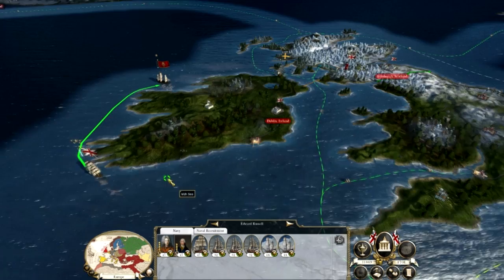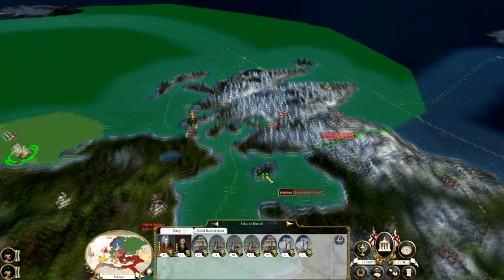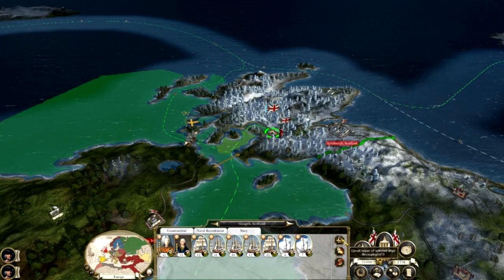We're gonna have an auto assault fight. Victorious. Beautiful. I'm gonna turn him to a port that can repair this. Any orders? And we'll have it repaired. Moving this man down here.